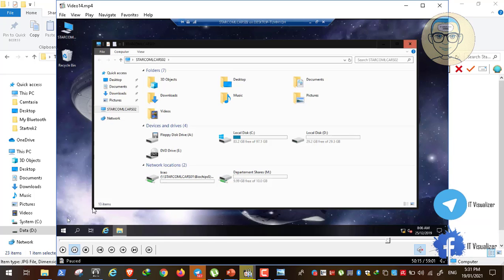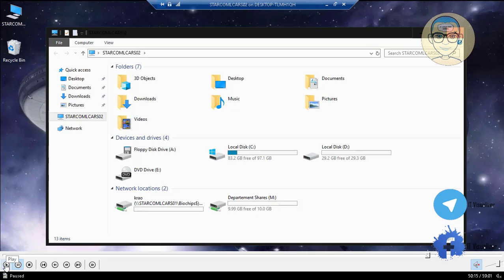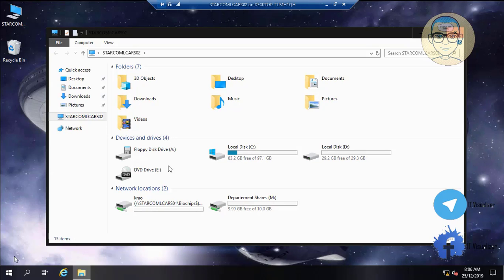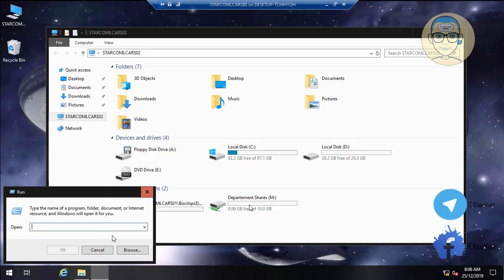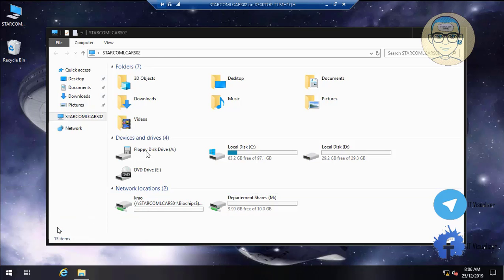So let's continue, guys. Here we have logged in or have promoted this server to be a domain controller. We can see that this is my Active Directory home folder, and this is my department share or all ships DFS. So now we need to go and copy a couple of things from the first domain controller. This is one of the IP addresses of the first domain controller.